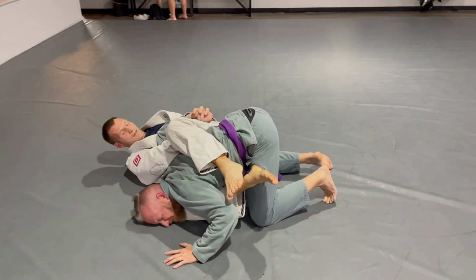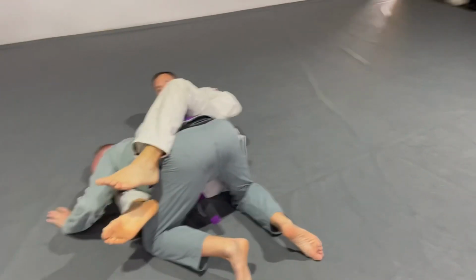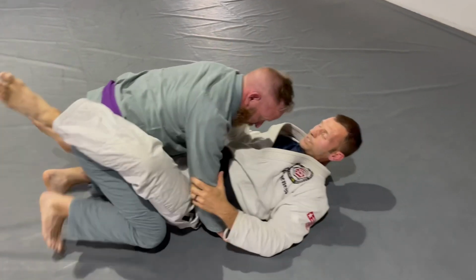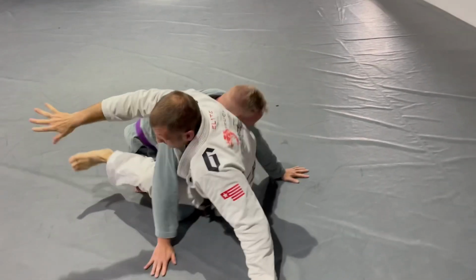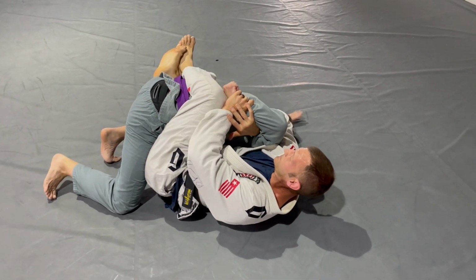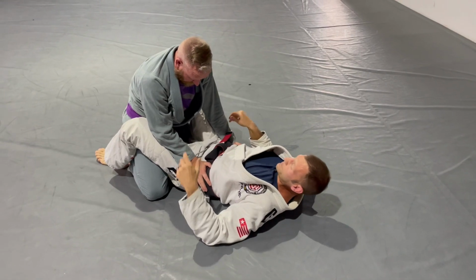I'm simply just driving his hand forward across my thigh. I'm not trying to push it up here. Even if I have to move my leg out of the way, I can push it down and I stay across his back like that. So one more time. As I go maybe for that hip bump sweep, he's coming back up, boom, he posts, I hit it, boom. And I turn to that side and then I lock my hands and start pushing it down, all right? And sometimes we get to that problem and they block.